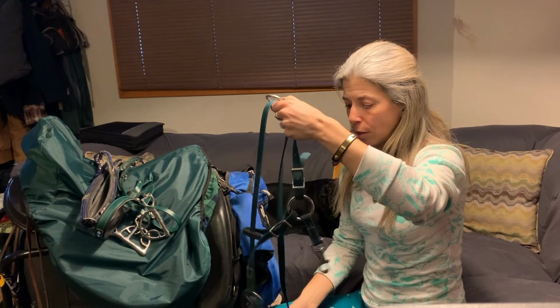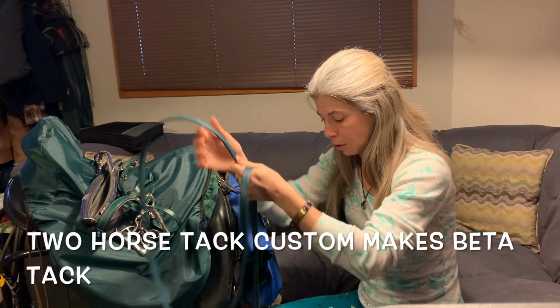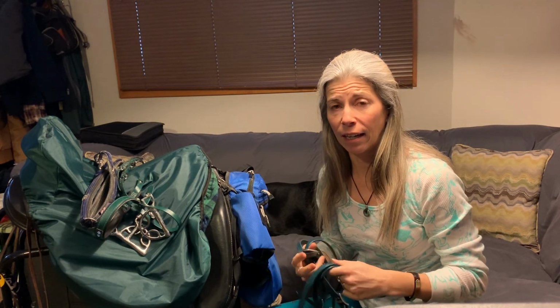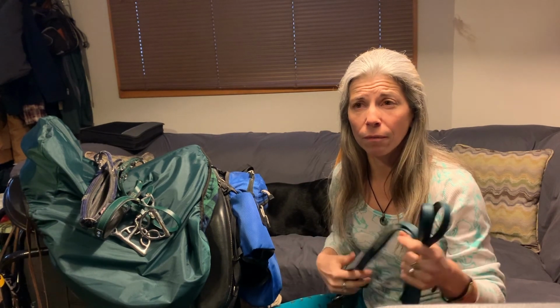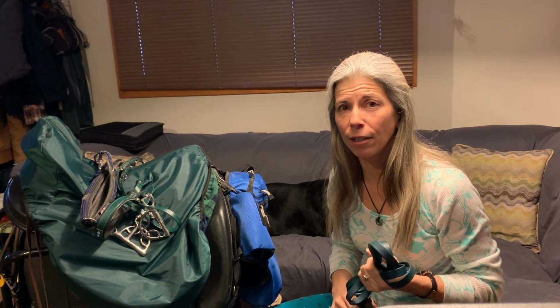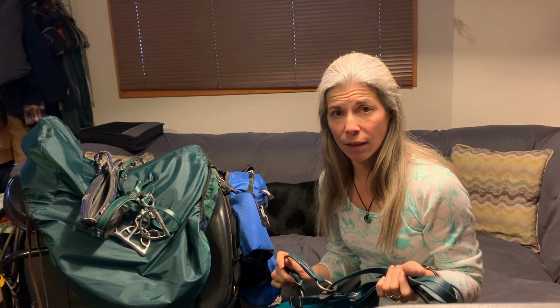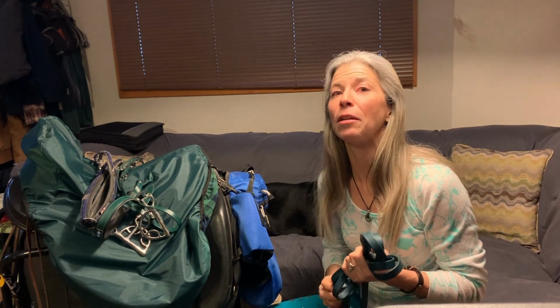So I use a running martingale with Storm. It gives me a little bit more leverage on her bit. I'm also considering changing her bit. I would ultimately like to get her on an S-hack, but that's going to be some time from now. She was on a Tom Thumb bit for a while, which is a fairly aggressive bit. I have her on a French snaffle, which you'll see soon, not very aggressive. I'm going to be moving to a Kimberwick, and that may or may not be with this running martingale. I don't ever want to make her in pain. I just want her to stop trying to evade her bit and listen to me for all our safety.